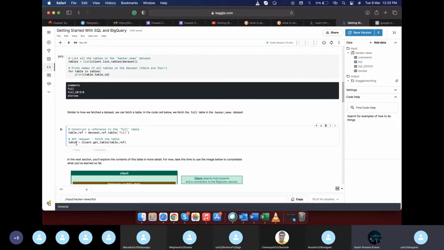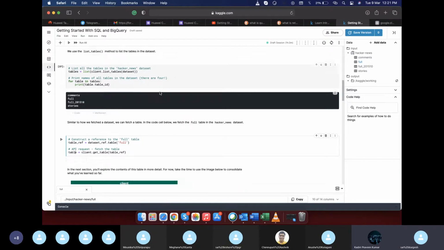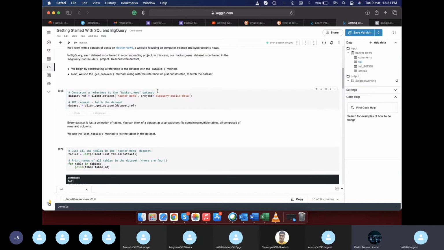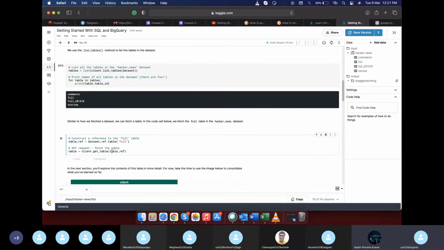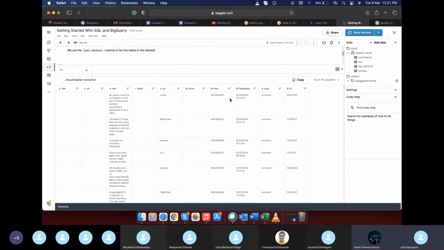After this, once again we store them in the format of a variable of table, and we want to get the data, like we already discussed the get dataset function. By using those, we pull the whole table. We also went through those tables.